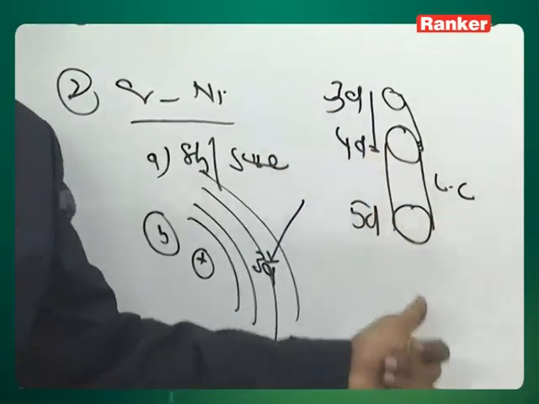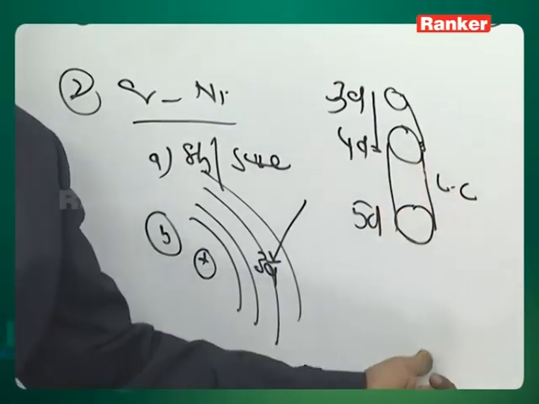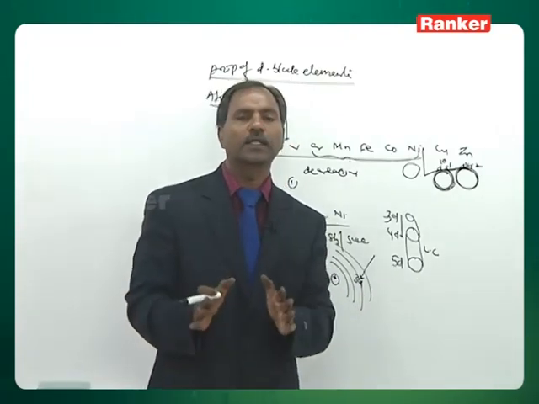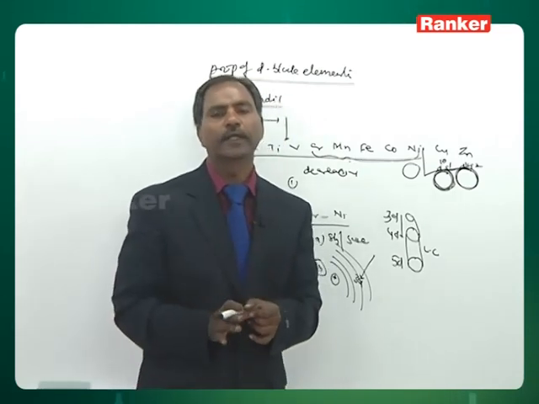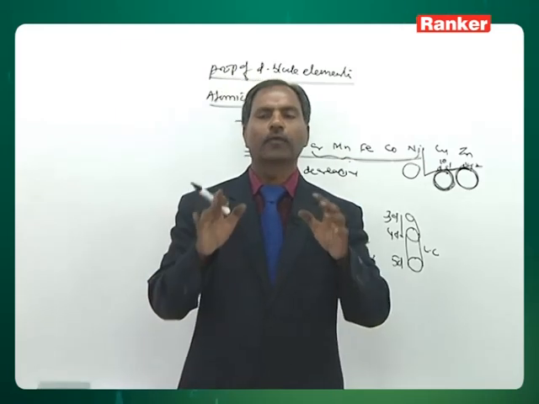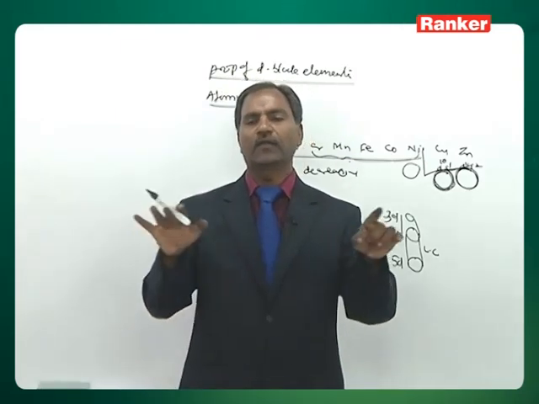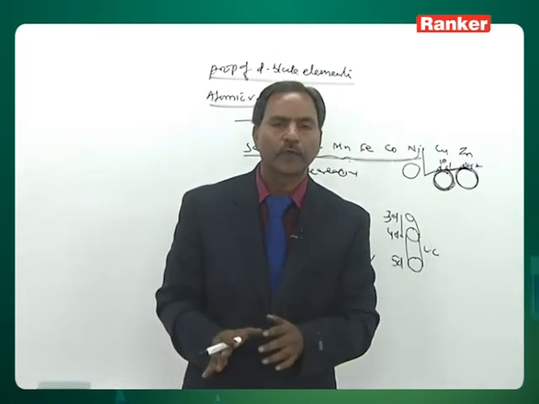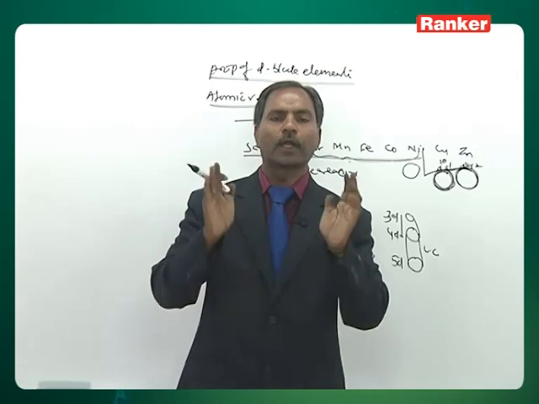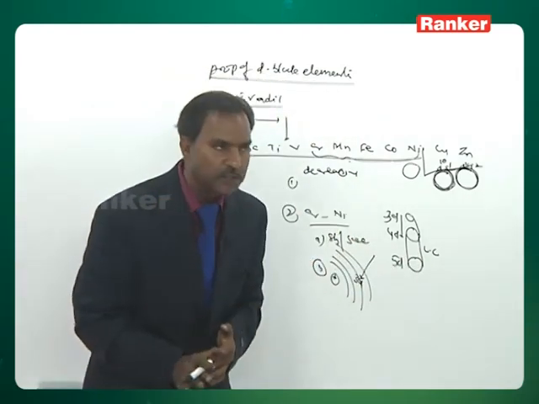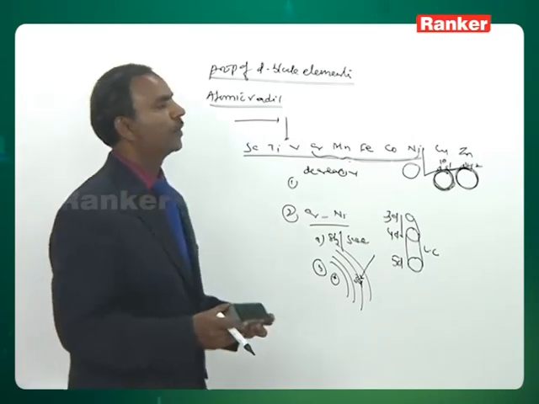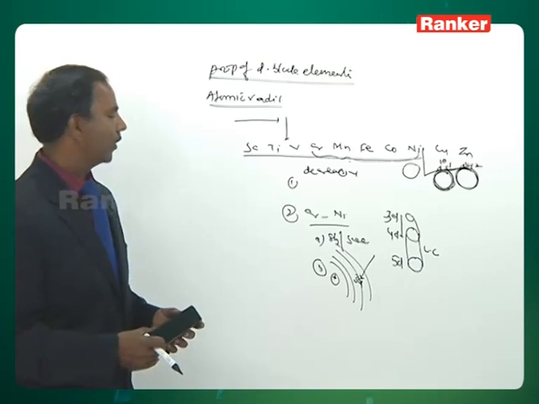But 4D and 5D, due to the lanthanide contraction effect, have more or less the same sizes. Once they have the same sizes, 4D and 5D show much more similarities in their properties. What can we conclude now? The 3D to 4D atomic size difference is large, therefore 3D and 4D elements exhibit greater differences in their properties. Due to the lanthanide contraction effect, 4D and 5D have more or less the same sizes, so their properties are similar. This we can understand from the atomic radii of the 3D, 4D and 5D series of elements.